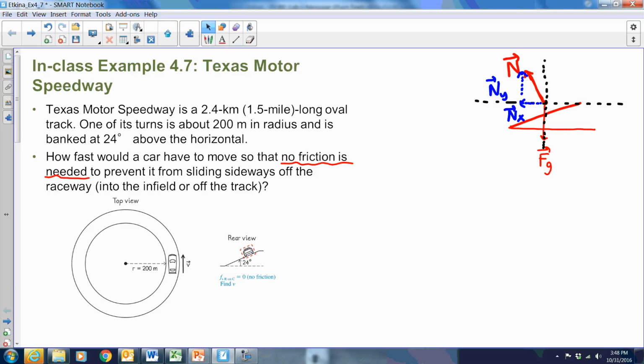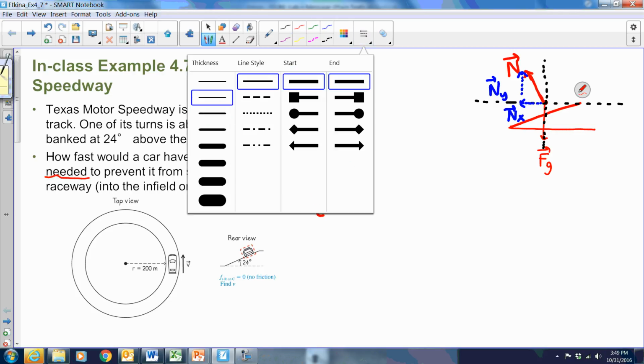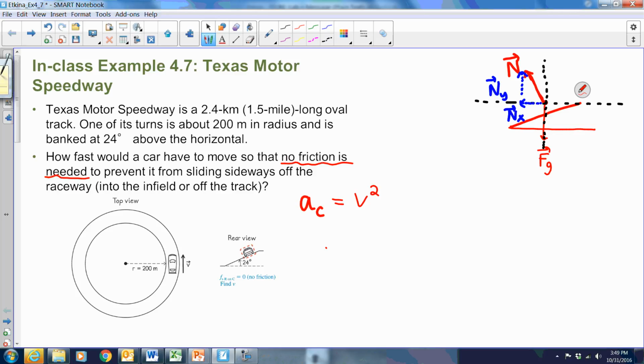In this situation then, we can use the y direction to help us get an equation for normal force, and then we can use the normal force to get an equation for the net force and therefore the speed, knowing the radius. We're trying to find v, the velocity. The way we're going to get that is to say centripetal acceleration is equal to the velocity squared over the radius. I'm trying to solve for v, but I don't even know a_c yet. Newton's second law says that centripetal acceleration would be the sum of the forces in the radial direction, toward the center, divided by the mass.